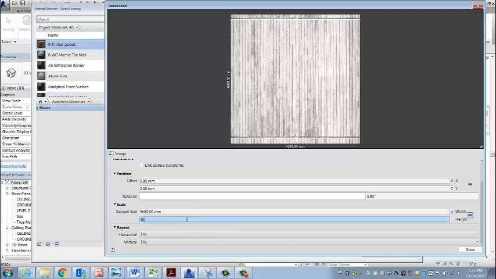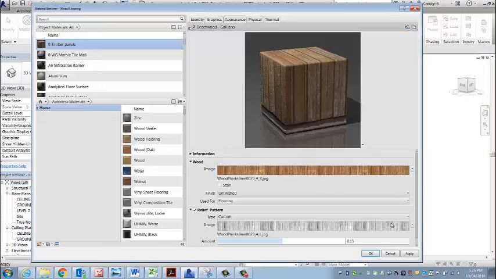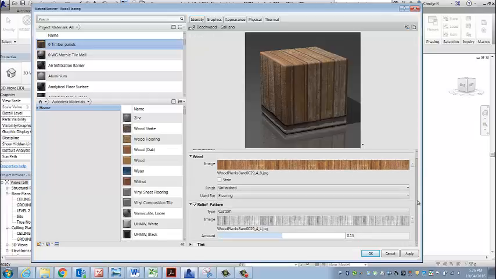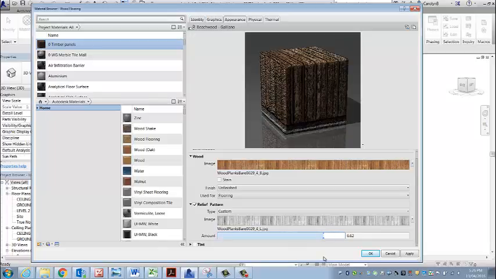And I think I made that 4,000. So I've written all of these down on the side in a notepad. Now let's have a look at what that did to it. Hopefully it's going to give it a bit of texture. And if I crank that up, you should see a very exaggerated version of what we're doing. I don't want it that much, but I just wanted you to understand.